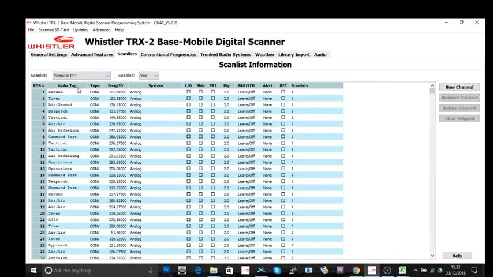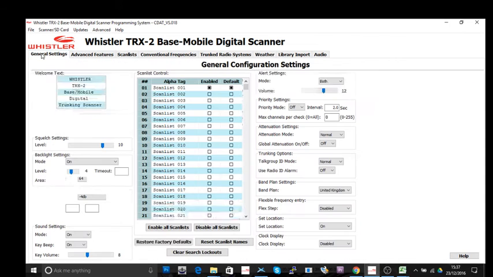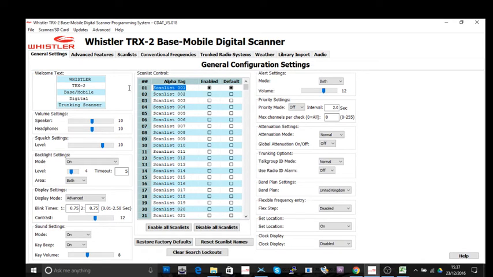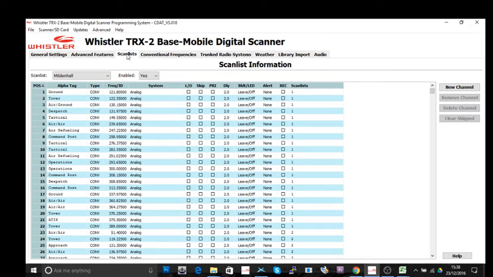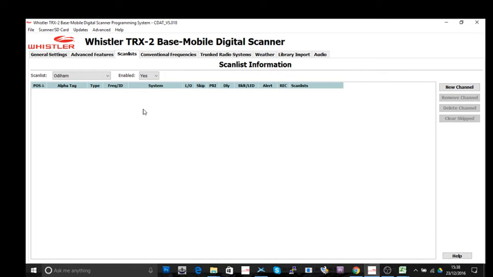Okay, I have been through this before in another tutorial. But I'll quickly show you how to, so it all makes sense for you. There we go. That's Mildenhall. Yeah, this is the scan list name. Of course, you want to give it something that's going to all make sense. Odiham. Have those two selected. Could go back to the scan lists. Yes, there's Odiham. But of course, it's still not there. Make sure that each one of these scan lists does have enabled, or else it will not scan.